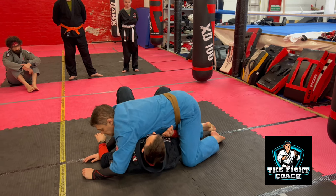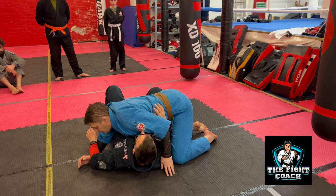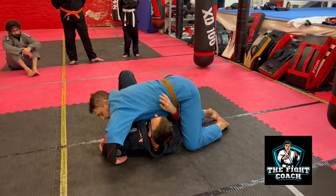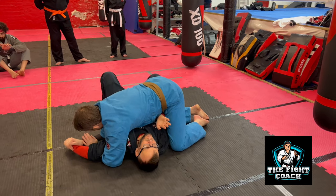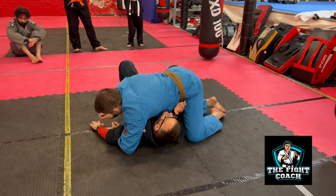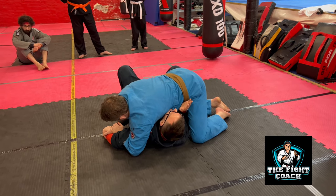But from this position here, if Mark goes to try and get underneath my armpit, I'm going to squish, and then I'm going to take this arm over, lift, and go under into this position. Now, with a Kimura, the arms are, is that okay on your shoulder? Okay, Mark. Yeah, okay. With a Kimura, that's a 90 degree angle that I can hit.